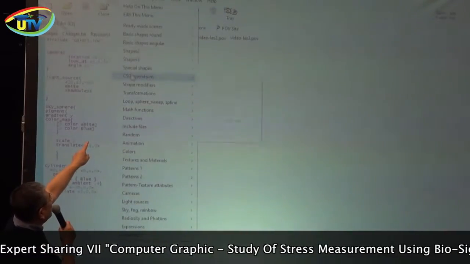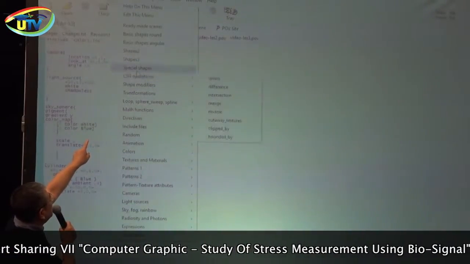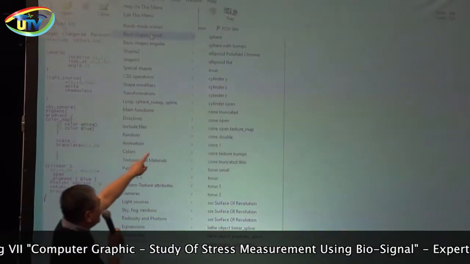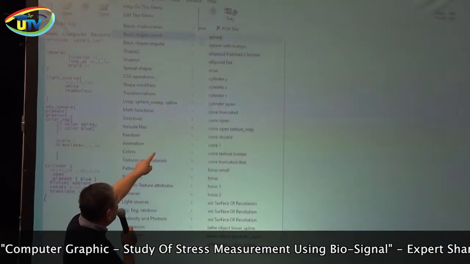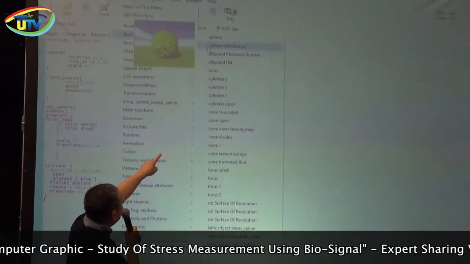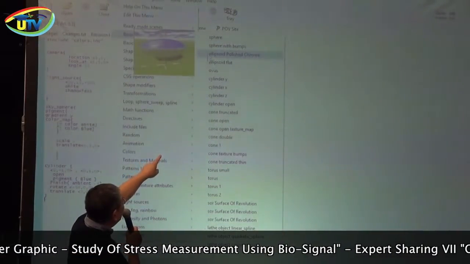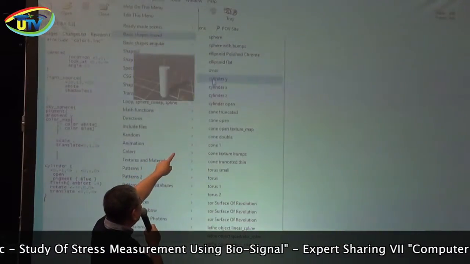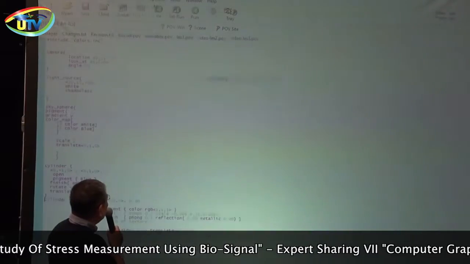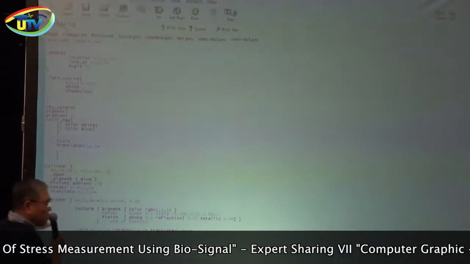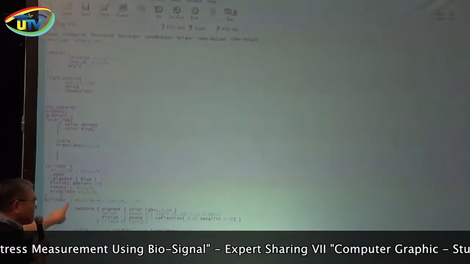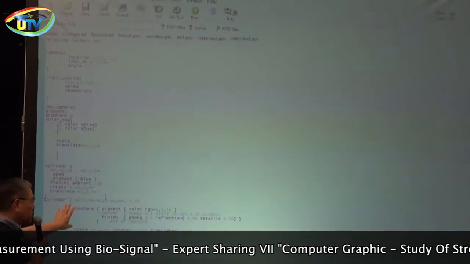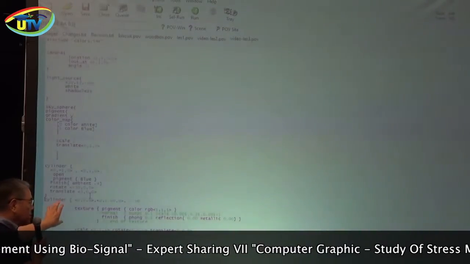Okay, and please choose the basic shapes. Okay, so you can now study. Okay, like that. Please choose cylinder Y. Okay, please push a button. Okay, so here cylinder is decided like that. This is an example, so you can choose directly each object.